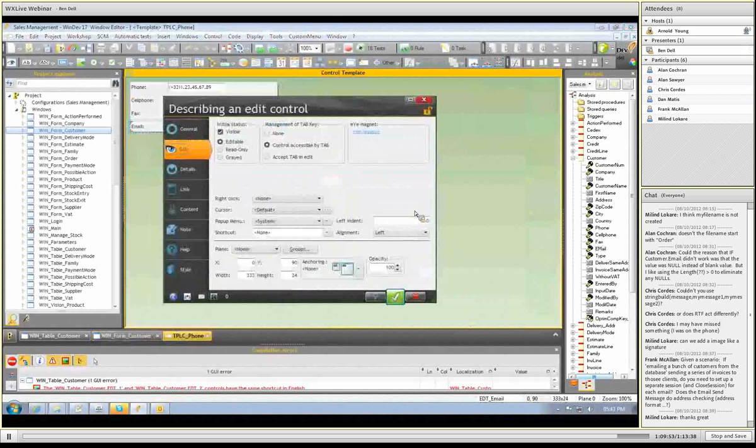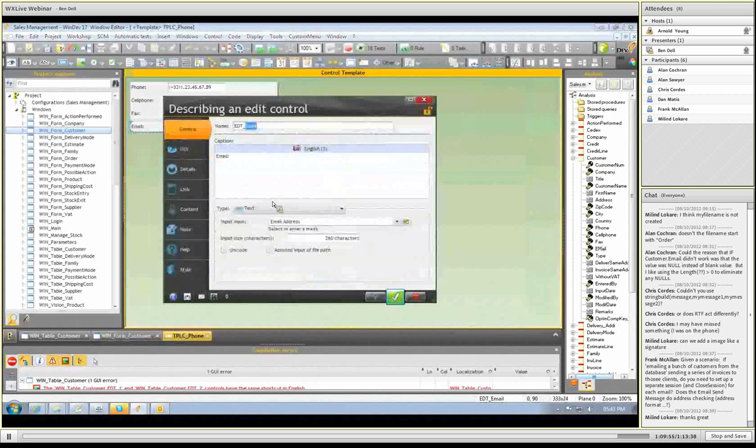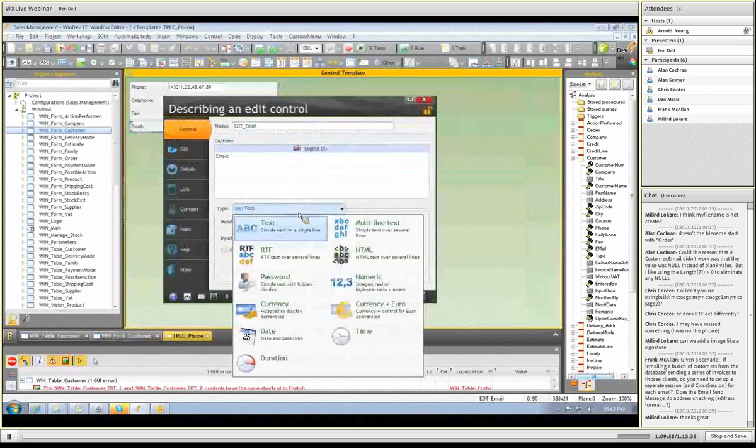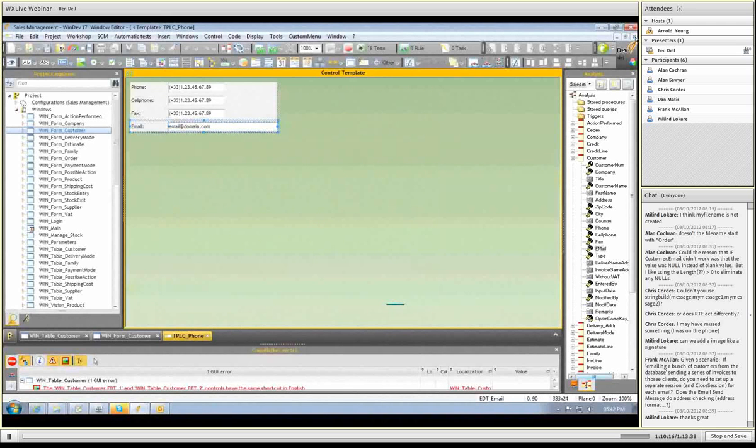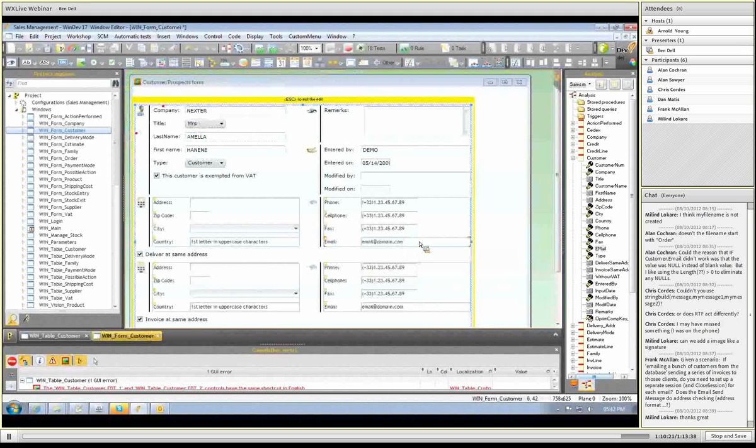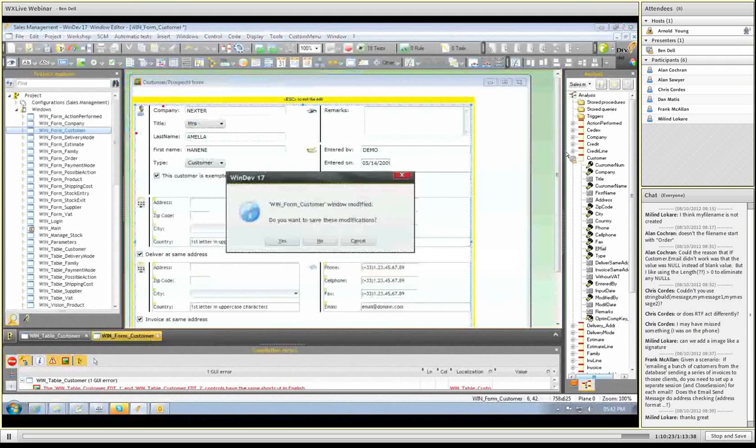So what I would do is I would put it in here. And one of the things you do there is you say that this is actually an input mask, right? There, yeah, email address. And then it checks automatically for you that the email address is a valid email address on the input mask. So I don't have to worry about it at the time that I'm actually using it, because at the time when it gets into the system, it's already checked.